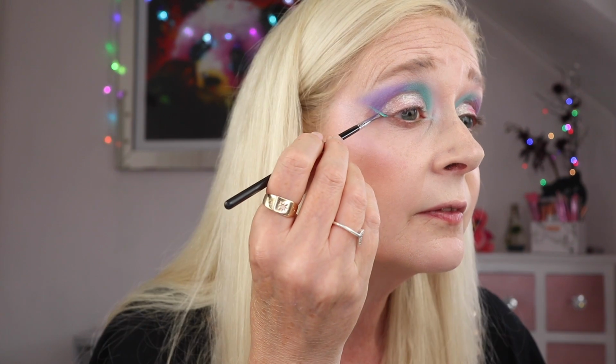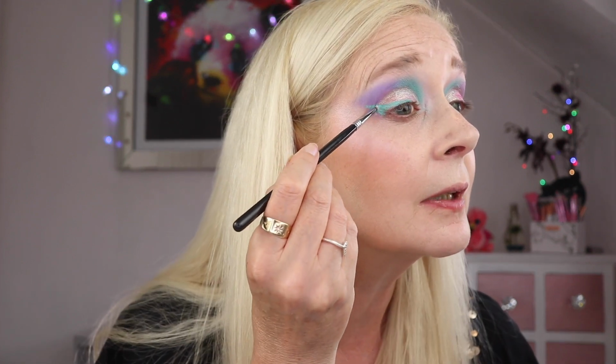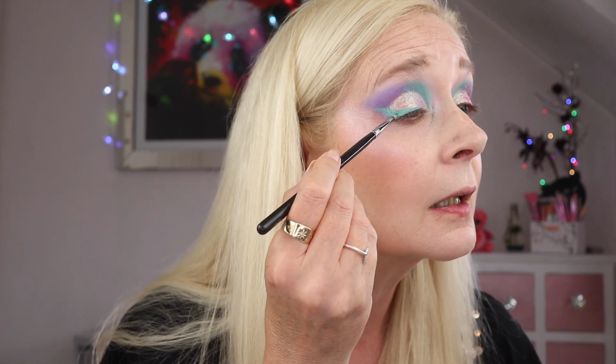I'm just going to create a wing just on this corner first, and then I'll probably use a different brush to fill it in. Favourite filling in brush is the EO5 by Sigma. It's just a bit fatter so you can cover a bit more ground a bit quicker. Alright, so that's the first wing done. Just going to quickly whiz through the other eye and then we'll start on the lower lash line and try one of these in the waterline as well, which will be exciting I think to see how they perform there. So that's both wings on.